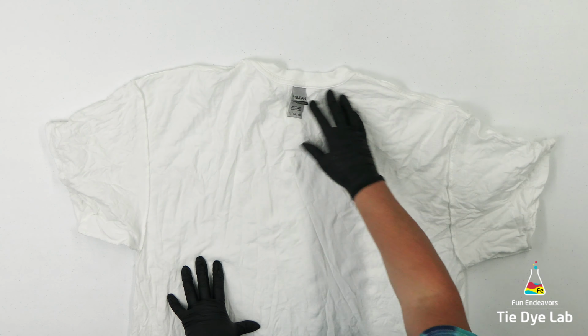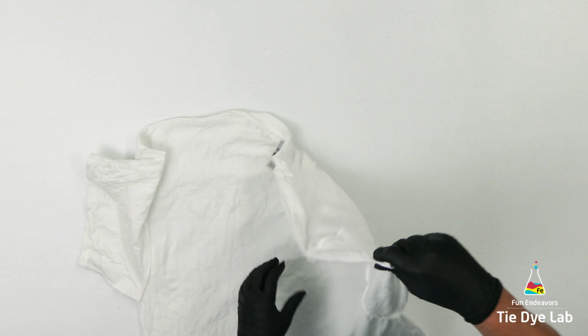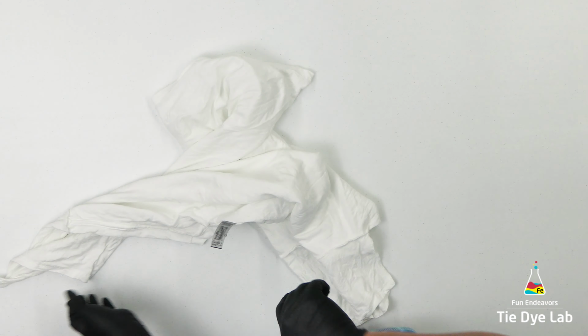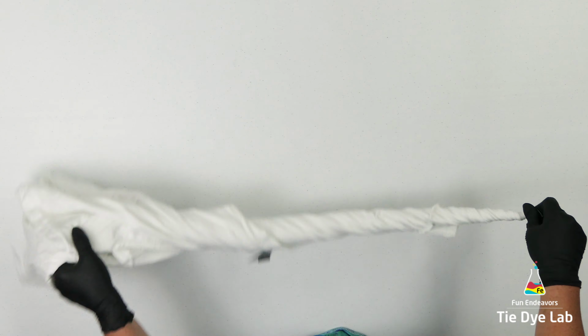So for this design, it is really easy. All I'm going to do is grab one sleeve of the shirt and start to twist it. I'm going to use my other hand to twist the shirt, and I'm going to keep twisting until the shirt twists in on itself.